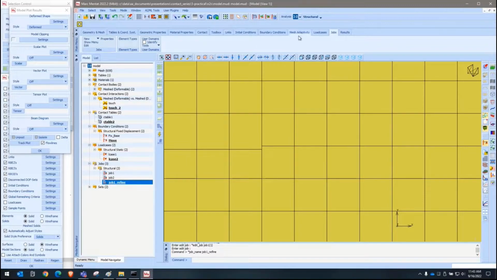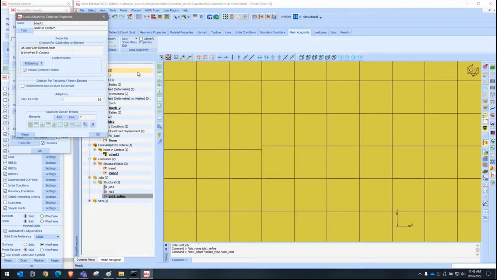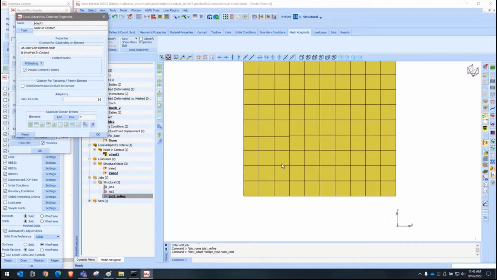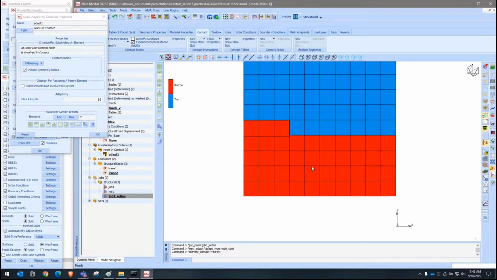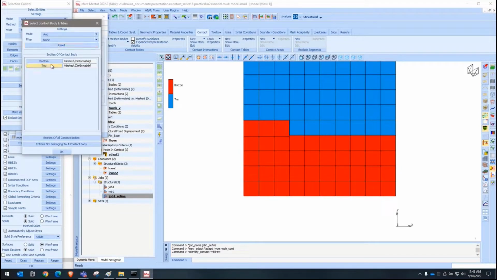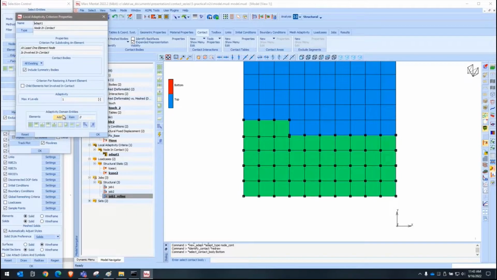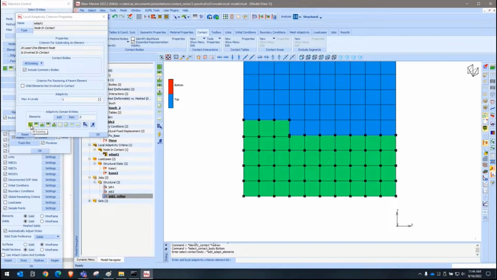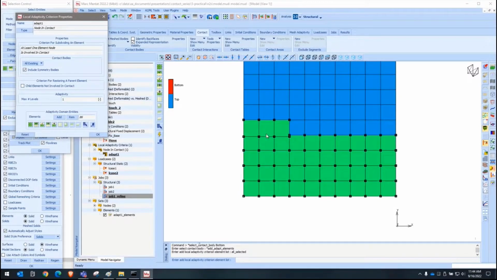So I go to measure activity. I specify local adaptivity. We'll see what it looks like in a moment. And I specify nodes in contact. So for that, I need to pick this bottom section. So identify, so there you can see the bottom. I'll select the bottom elements. And there I can say refine these. And I define the one with the nodes, not the one with the faces. So the green one's nodes will project against the blue one's faces as in the original model.